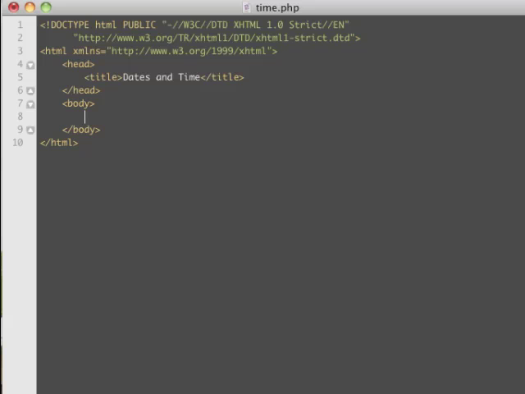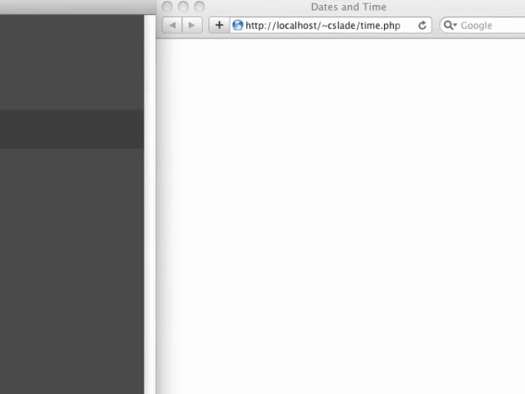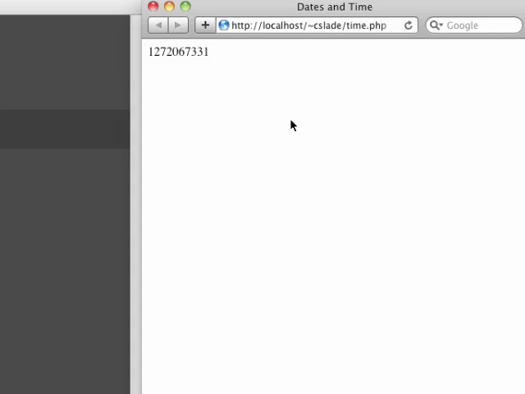The first thing that we'll learn is how to get the current date and time. Very often you'll want to know what time someone created an account or made a purchase, so it's pretty important to be able to get the current date and time. To do that, it's actually pretty simple. We'll create a variable here to store it, and we just call the time function like that. And then we'll echo out the current time right here, so we can see it on this screen. And we'll load it up in our browser. And now we can see the current time is this right here.